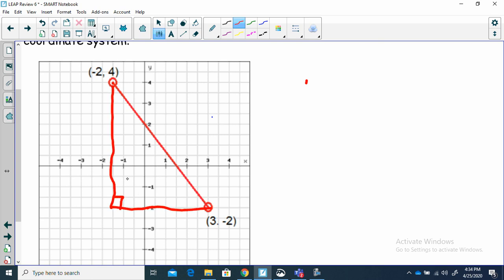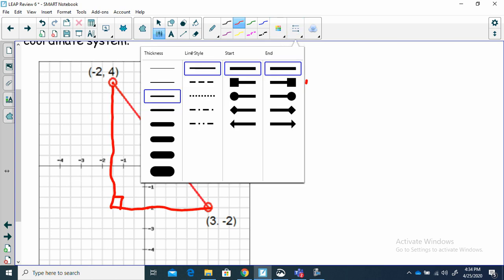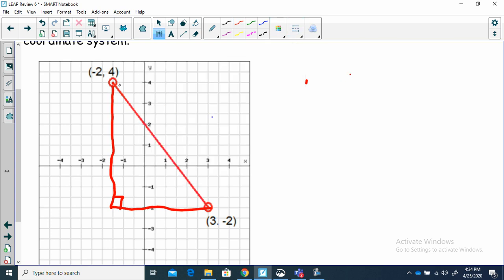Now, we can use Pythagorean theorem, and you're wondering, well, how can we use Pythagorean theorem? I don't see any side lengths, but we're going to be able to use Pythagorean theorem to find this side, because this is a right triangle, and I can find these lengths by counting the squares. I couldn't find the lengths here by counting the squares because they're not right on the grid lines, but I can these because they're right on grid lines.